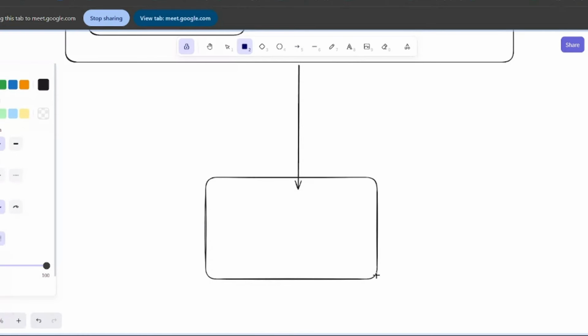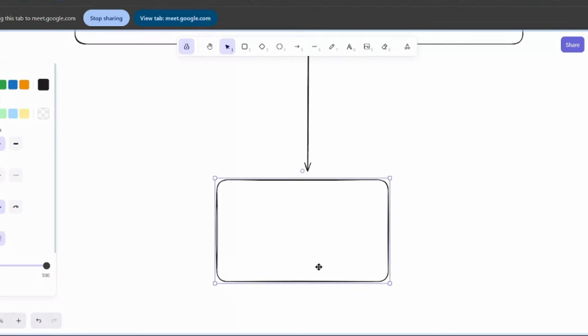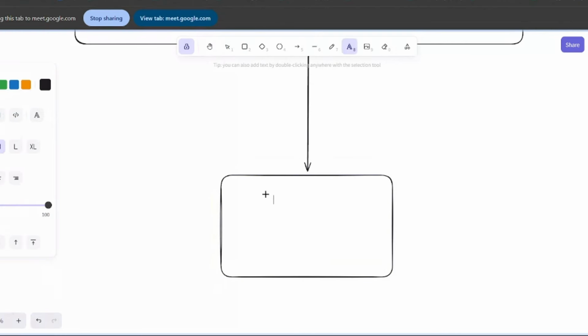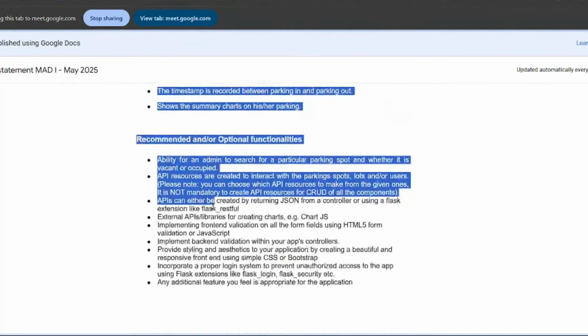The most important highlighted fact is that you are getting marks based on your completion of core functionalities. So the target you set is that no matter how much time and effort it takes, you complete the core functionalities.